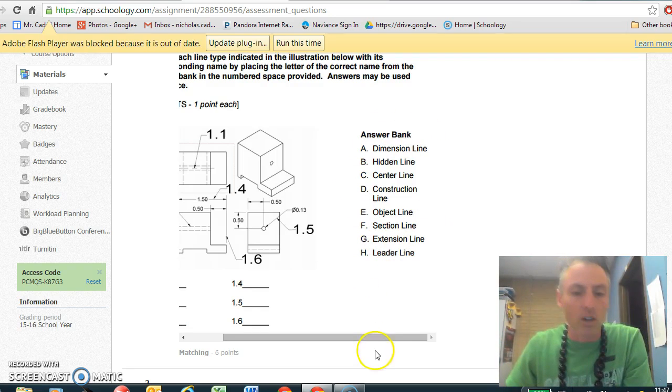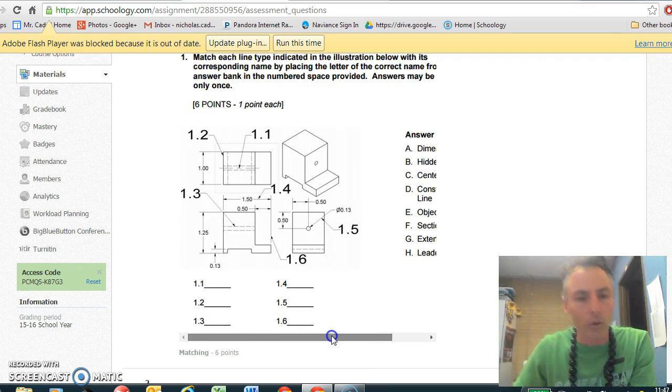The other 6 lines are all used. So let's real quick go through what they all look like. In this object here, you can see that there's a hole that goes all the way through that object. We don't know that from this view, but we can tell from this top view and the side view that the hole goes all the way through.